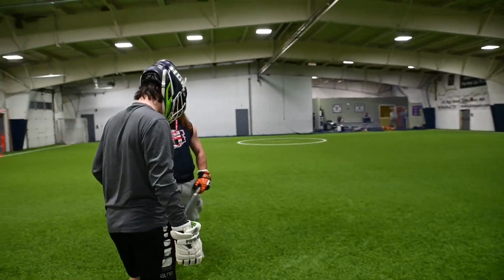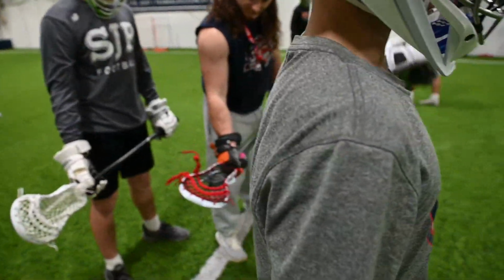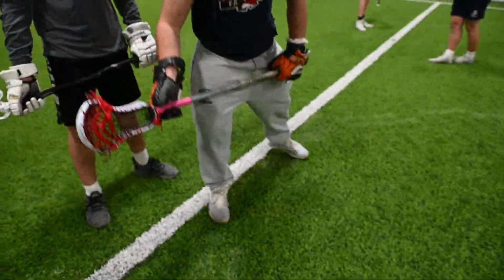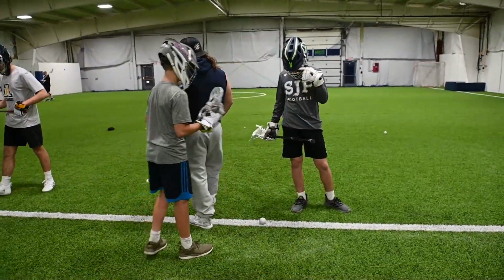Yeah, you just need to focus on super light hands, right? And then closing that fist, stabbing at the ball, and raking through. It's one fluid motion, okay? He's also pretty good at clamping, so.